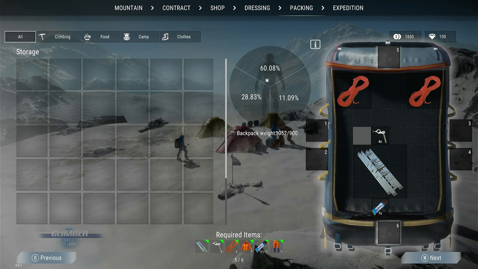There's bits where you have to traverse a ladder over big gaps, and if everything's over to the left, you'll be shifting over to the left, and it's harder to keep your balance. You've got to make sure that your bag's kind of all packed out as well.